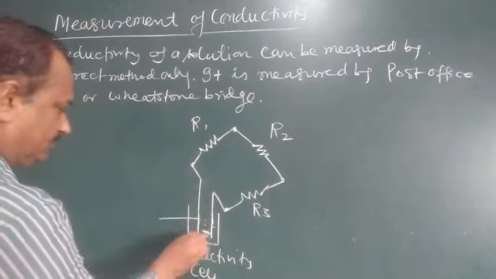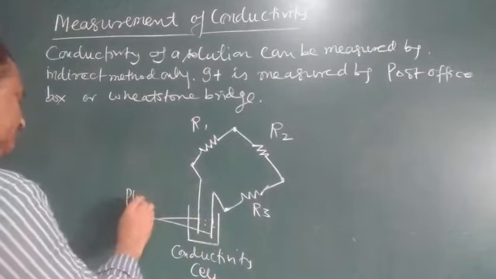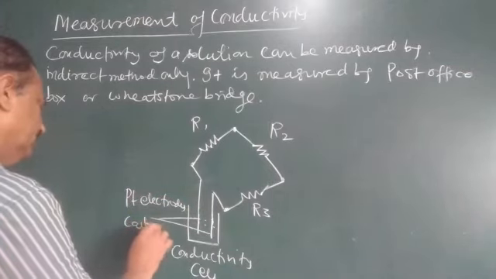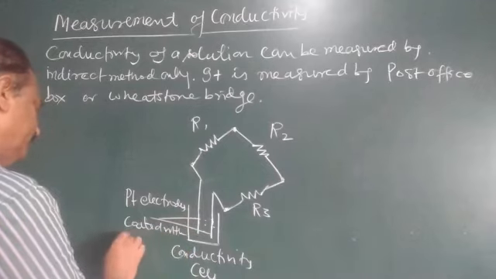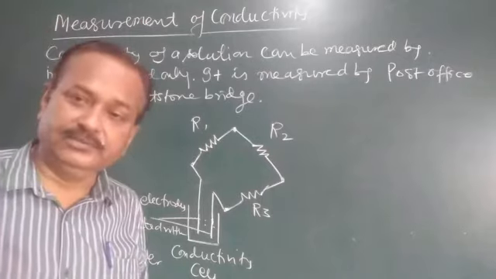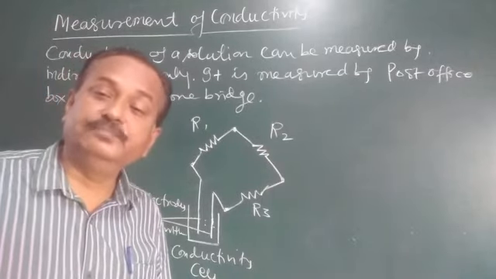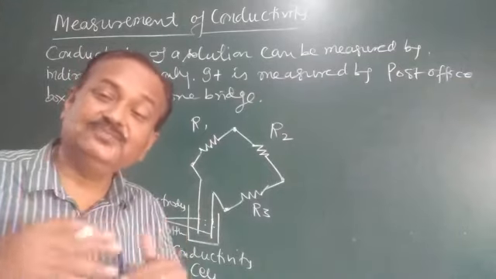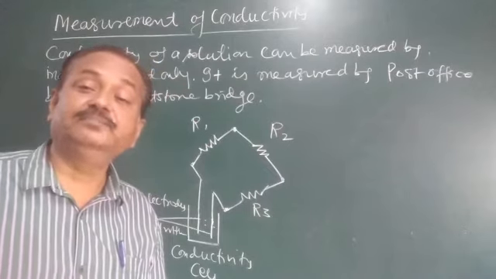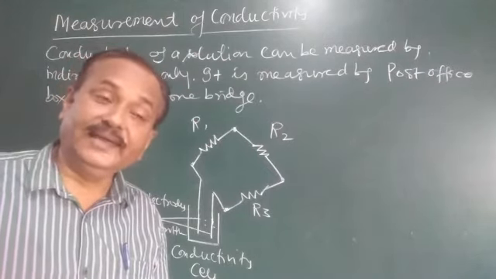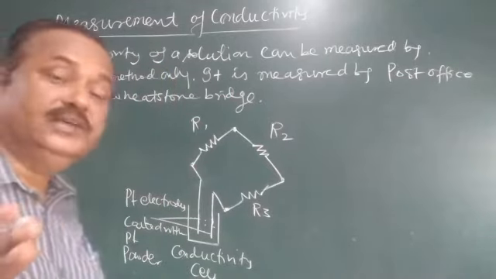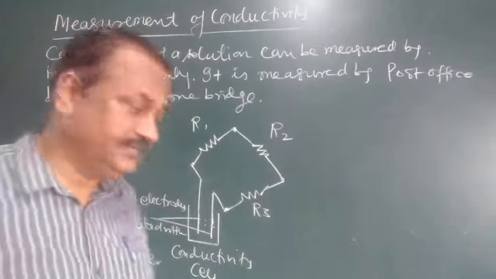These are platinum electrodes coated with platinum powder, and this platinum powder is also called black platinum powder. Black does not mean it is black in color. Ultimately divided platinum powder is called black, because it is ultimately finely divided. Why is it there? It is there to facilitate easy passage of current.